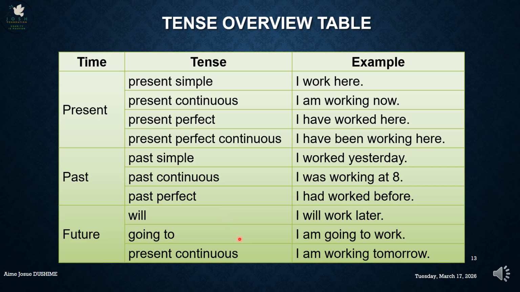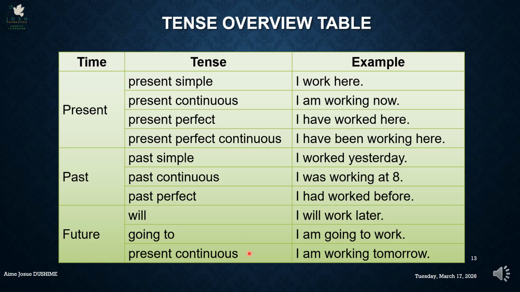Going to: we use be going to when we are making a prediction, having evidence. We have evidence of what we are speaking about. Then we make the prediction. We also use going to when we are talking about plans decided before now, the plans which were decided earlier. It is not just a decision now. We made the decision before the time.